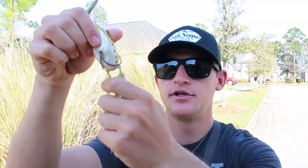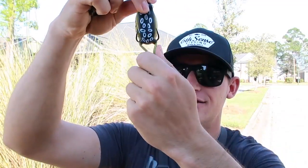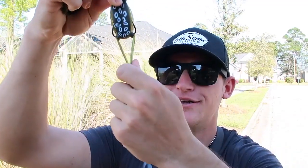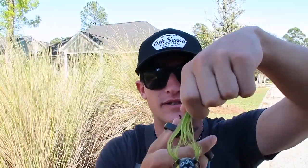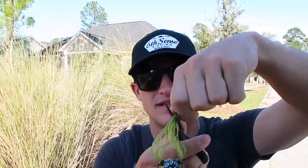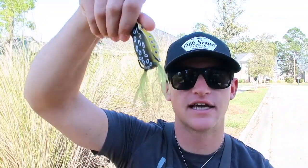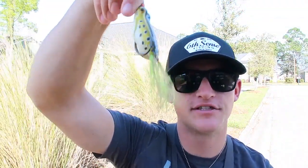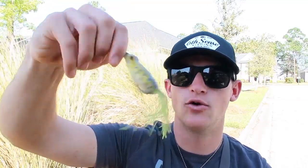So what I usually do, when they first come out of the package, I don't like the tails that long, or the legs, whatever you wanna call it. So I try to cut more or less off from the start, just because sometimes I mess up. Did I mess up? Oh no, it's perfect. That's exactly how I like it. Right there, about 2 inches left for the legs, and that is golden right there.